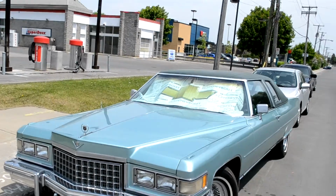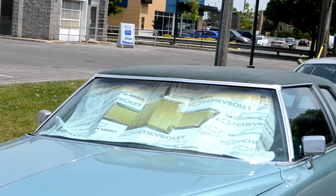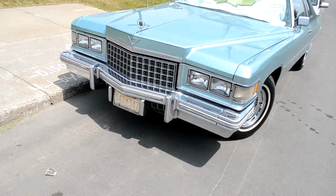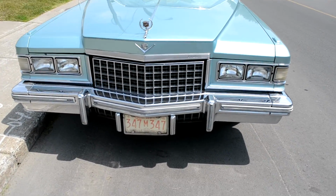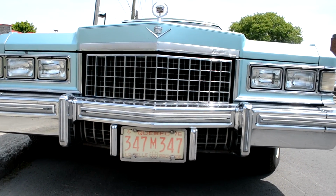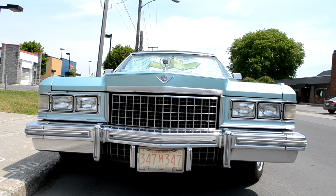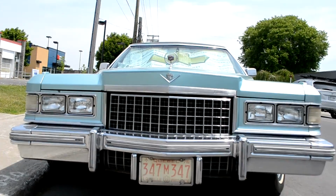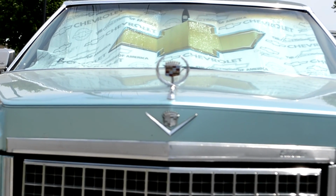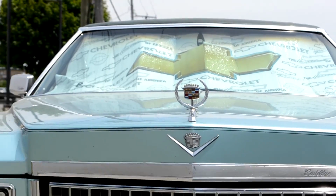Look at this, he's got that, what do you call those things, a windshield there that covers out the sun from the heat. It's got a Chevy bow tie on it. Oh, wait a minute, look at this, here's an original Quebec plate. Ah, 76. A really faded out plate. I guess it's been on this car probably since new. Maybe it's the original owner has this, I don't know. Yeah, sweet ride.